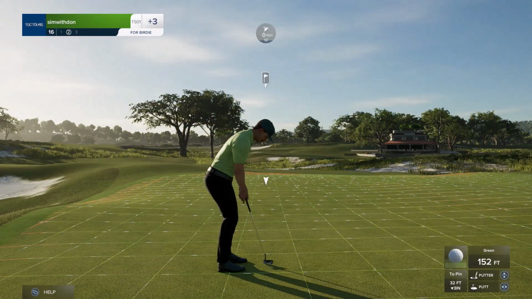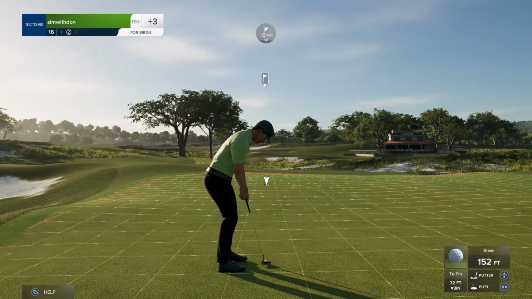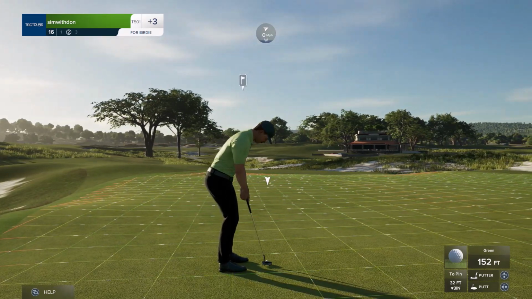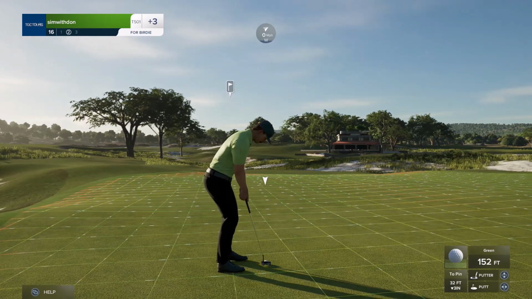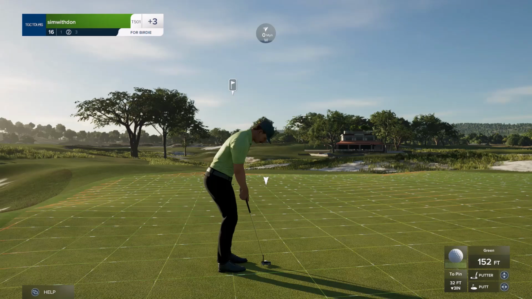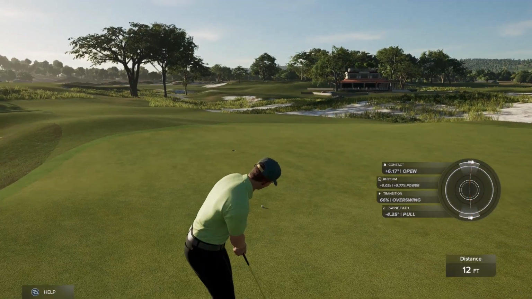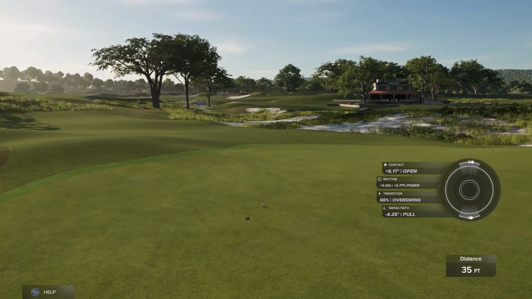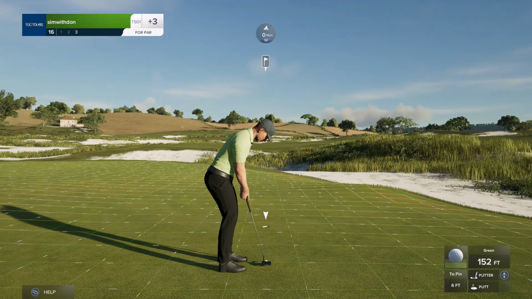I wonder if the 7-wood would have been better. Okay, and 32 feet, I think, from the cup. This one's breaking pretty hard, right to left. It's breaking pretty good, but they haven't been breaking as much as I think. And this one didn't break as much either. Here we go, this next one for par.